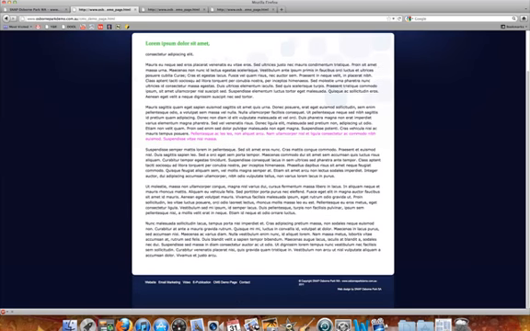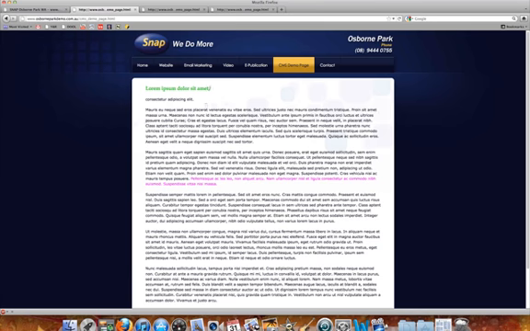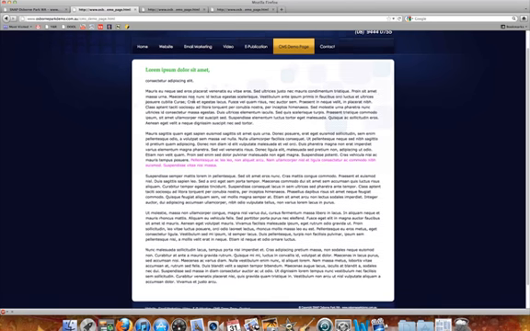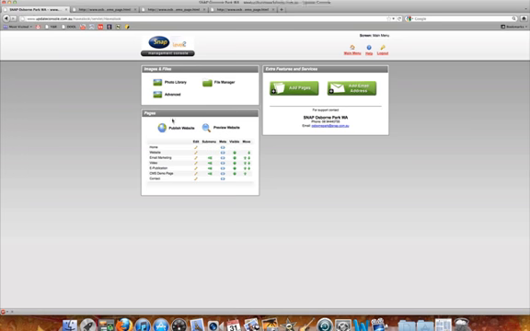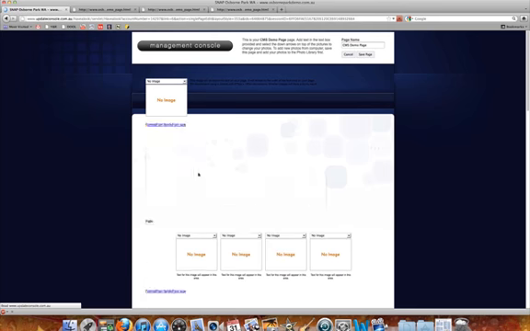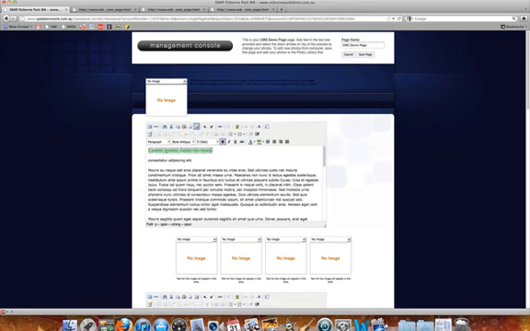So you can see here it's not looking too bad, but if it was me, I would probably want to make this larger again. It's looking just a little bit too small, so I'd go back into the CMS, keeping that page open, and just highlight it again here and go from 18 point maybe down to say 36, just to make it really big.